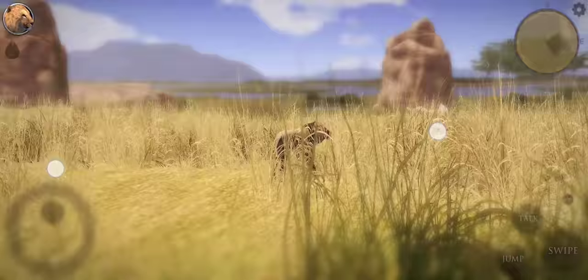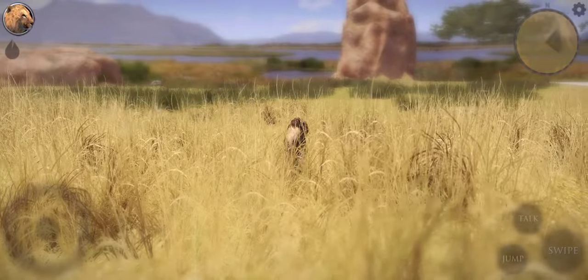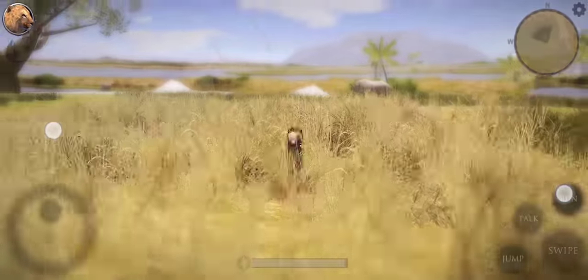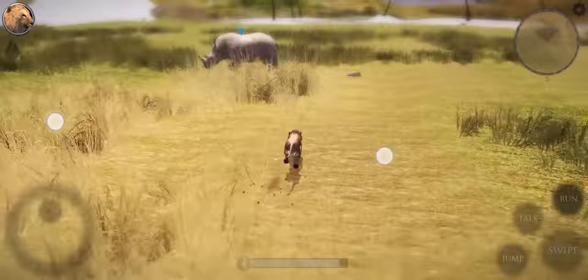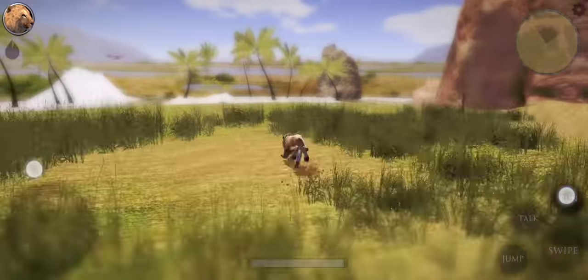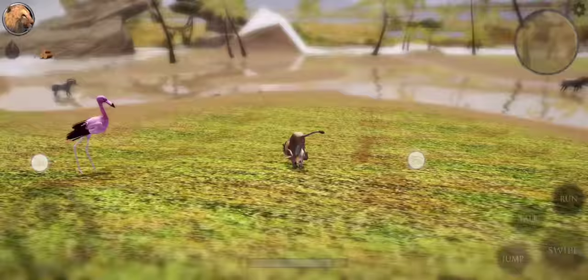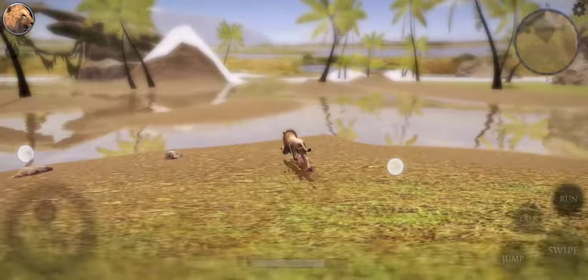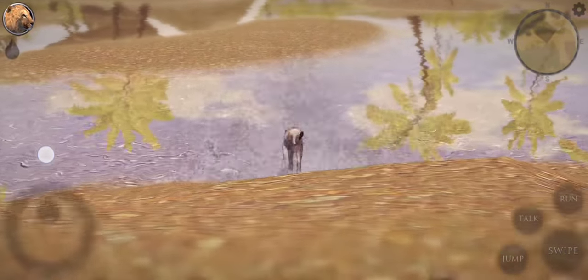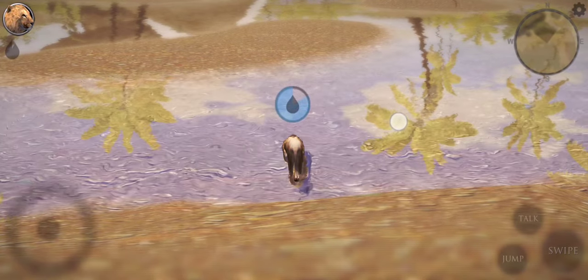Let's go, let's go. I'm thirsty now. Apparently, this is the icon that... Whoa, I don't want to mess with any crocodile. Let's run to the water and, yeah, have a drink. Okay, let's drink. Cool.